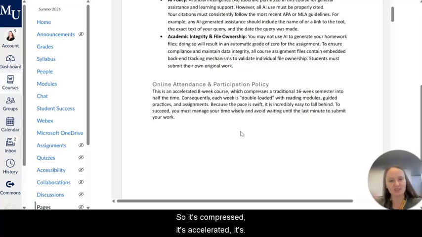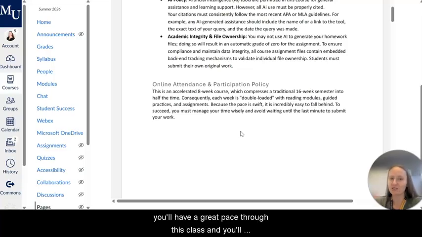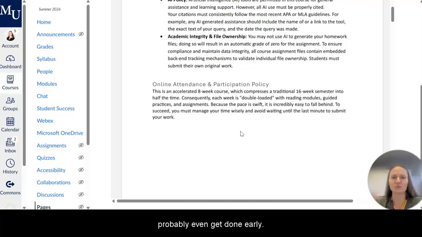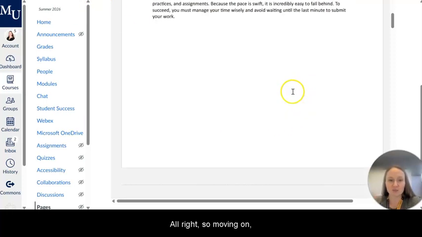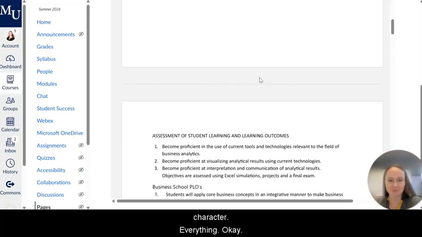So it's compressed, it's accelerated. So consequently, each week is double loaded. Now, that's not the end of the world. If you do at least one thing per day, you'll have a great pace through this class, and you'll probably even get done early. All right, so moving on, just make sure you type your formulas in character by character, everything, okay?